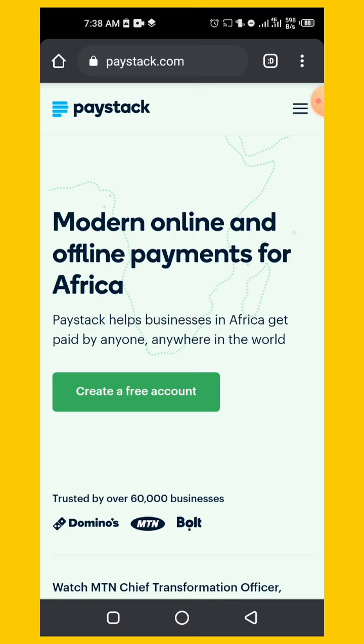Take note, it will be in the test mode until you verify with all the documents needed. Your address, that's the most important thing, and a document showing that this is your real address, like your bank statement and electricity bill and the rest. These are the things that you need to verify your account, and you are good to go. The remaining are just your name and everything.